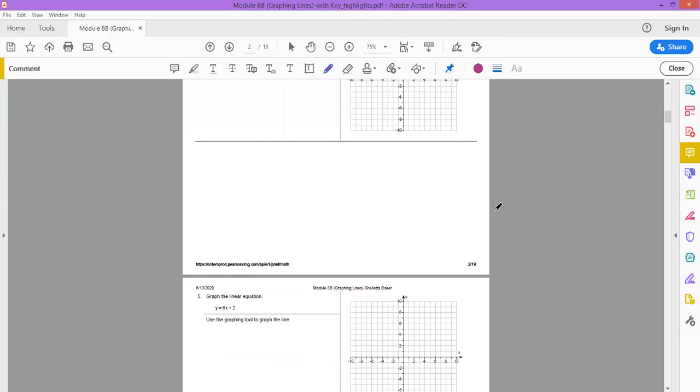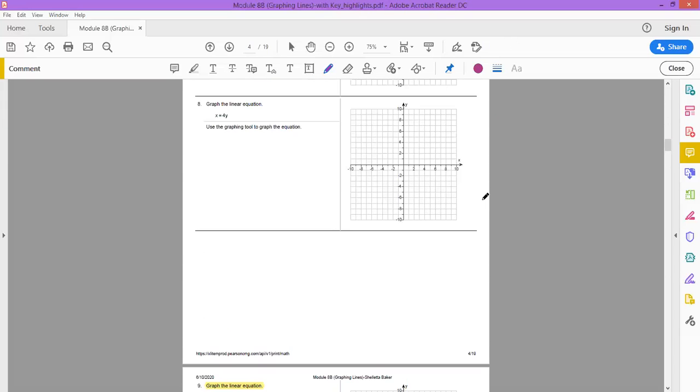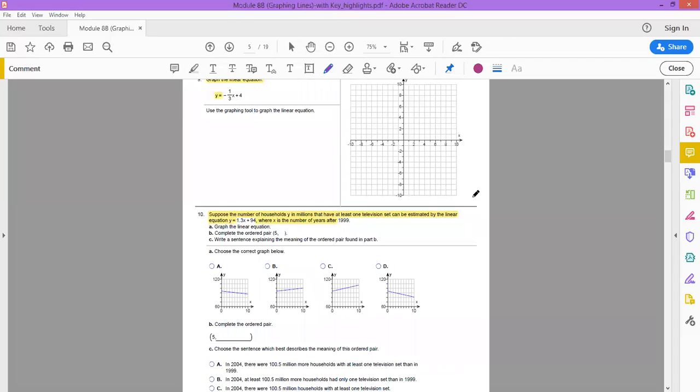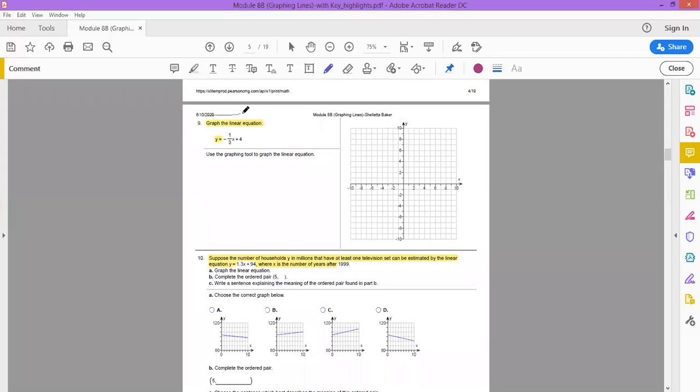Now let's look at number 10. We're graphing this equation. The third method that we'll look at for graphing lines is using the slope-intercept form of an equation. Whenever we have an equation where y is by itself, it's written in slope-intercept form, and we can use the slope, remember that's the letter m and it's the number in front of x, and the y-intercept to graph the line. Remember b, the number at the end, is our y-intercept.